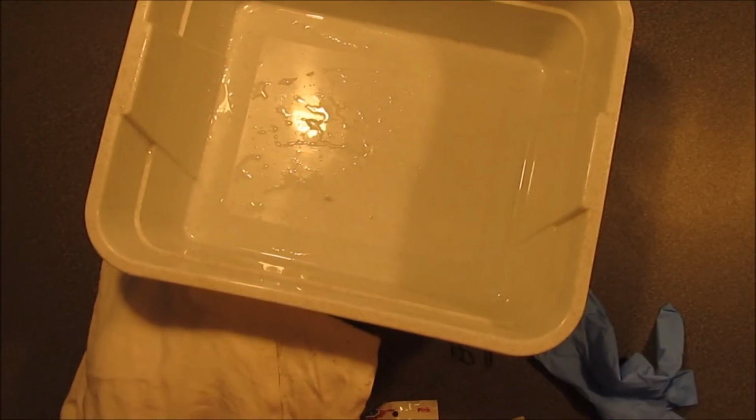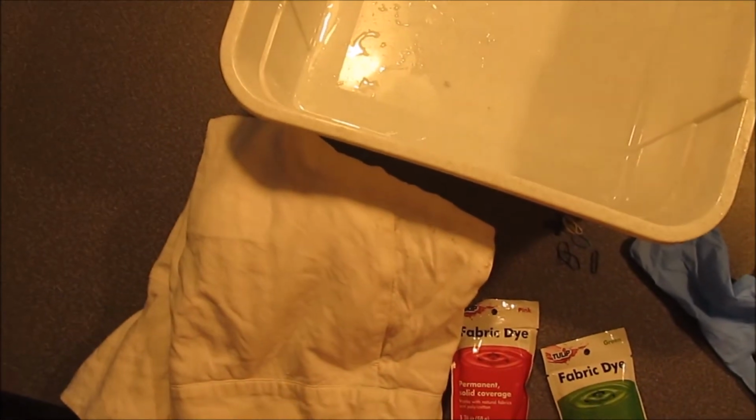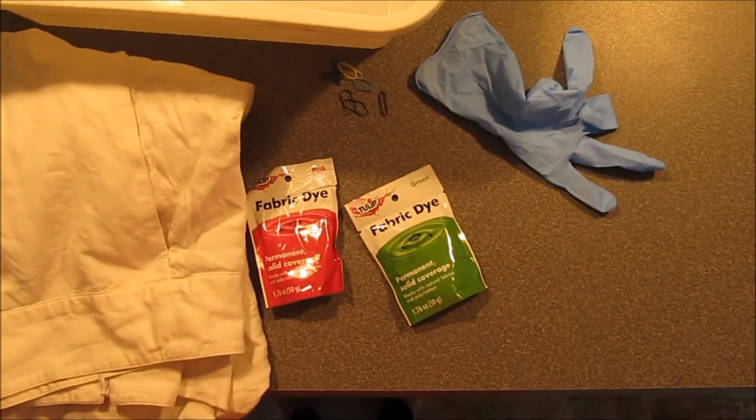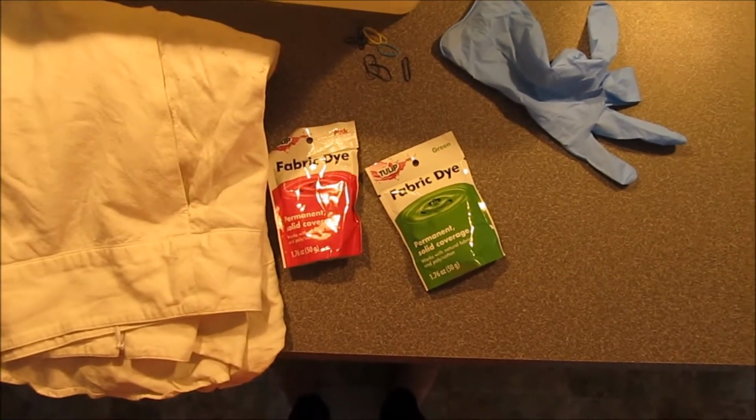Now for my favorite project, you're going to need a bucket, a white skirt, some pink dye, some green dye. You're also going to need black fabric paint, which isn't pictured here. And I also recommend using a glove.